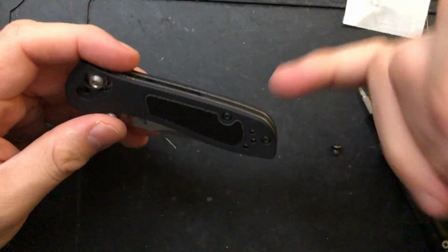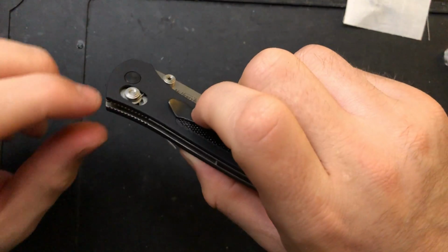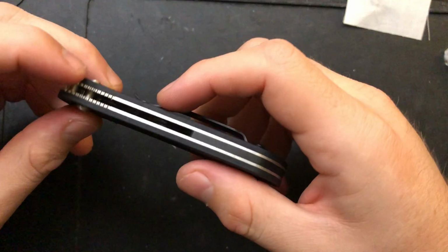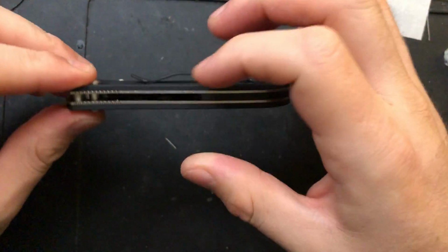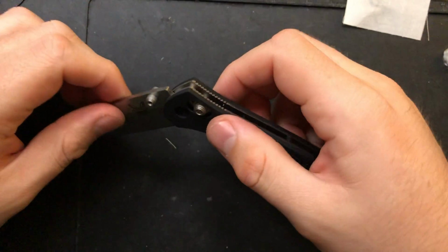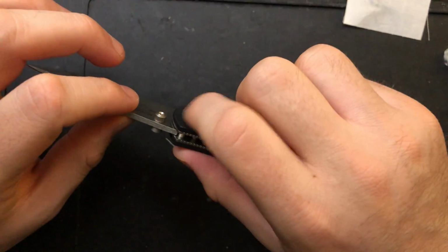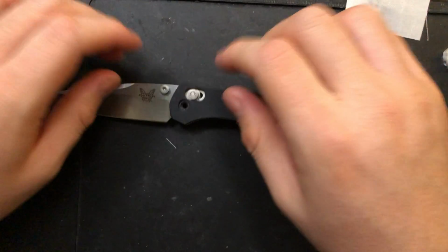Because if you start taking everything apart here, you're going to have these different liners, which are going to require you to take the liners off on both sides, remove the clip, and really, there's not that much to be gained by that. So what I'm going to do is just treat the liners and the scales as one continuous unit here with the stop pin in there. I'm just going to drop the blade out, clean the axis lock, washers and whatnot, get everything spruced up that way, and then put the blade back into place here.